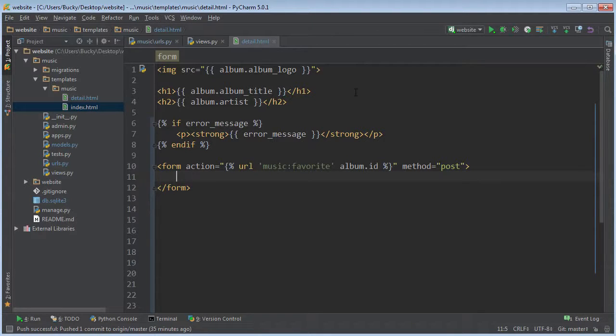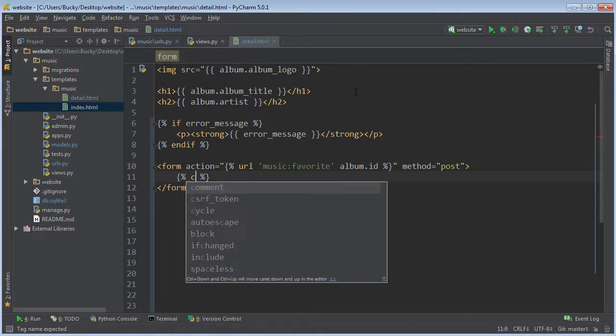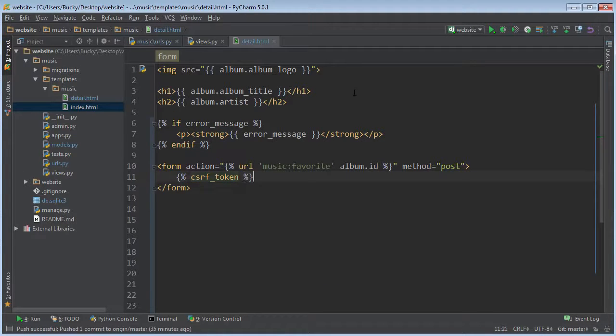So there you go. Now, one other thing that's kind of weird with Django is it's always a good idea to have a CSRF token. And I'm going to talk to you guys about security and the best security practices with Django in a whole other tutorial. But if you guys just want to look at it a little bit, look up cross-site request forgery, and it's a pretty cool topic. So CSRF token, and usually whenever you're making websites, this is a pain in the butt to add. But the awesome thing about Django is whenever you want to use it in Django, you just add that, and Django takes care of everything behind the scenes. Pretty cool. All right, so we have a form right there.